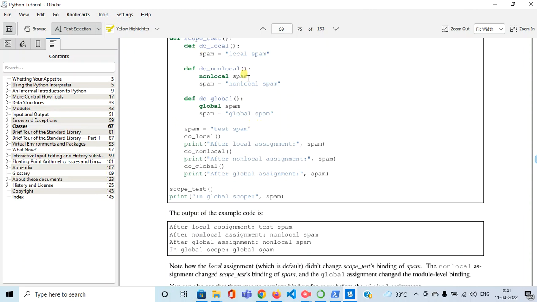When you do the nonlocal assignment and print here, you get "nonlocal spam". The same is the case after do_global: when you print spam, the value will be "nonlocal spam" only. However, when you come outside the scope of this function block and print spam, you get the global value, whatever you would have assigned to the global variable, that is "global spam".